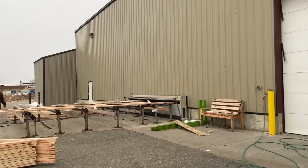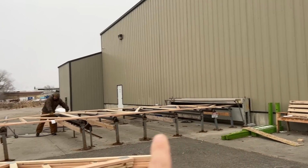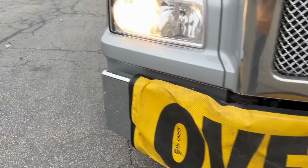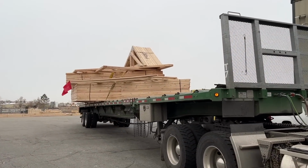After it's completely pressed inside, it goes through one last set of press plates out to these guys, and then they start organizing it for shipment. It goes from stick lumber through all of the processes to end up at our house as structural, integral trusses for our house to be built with.